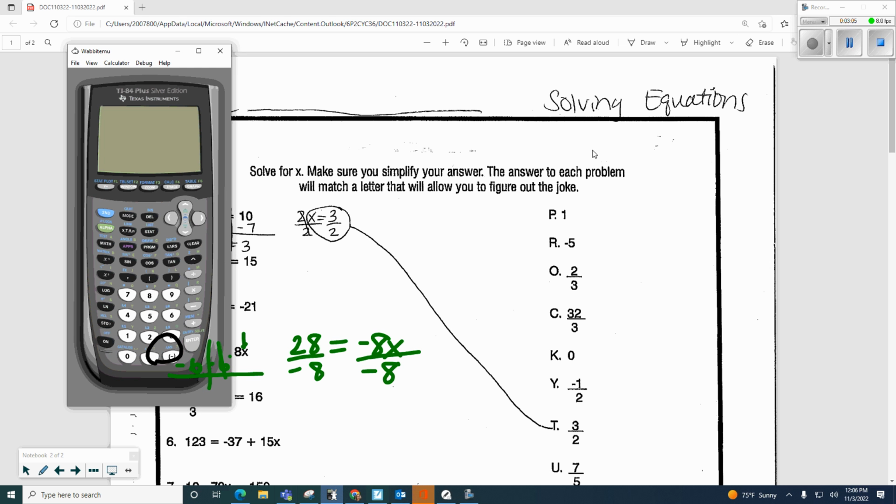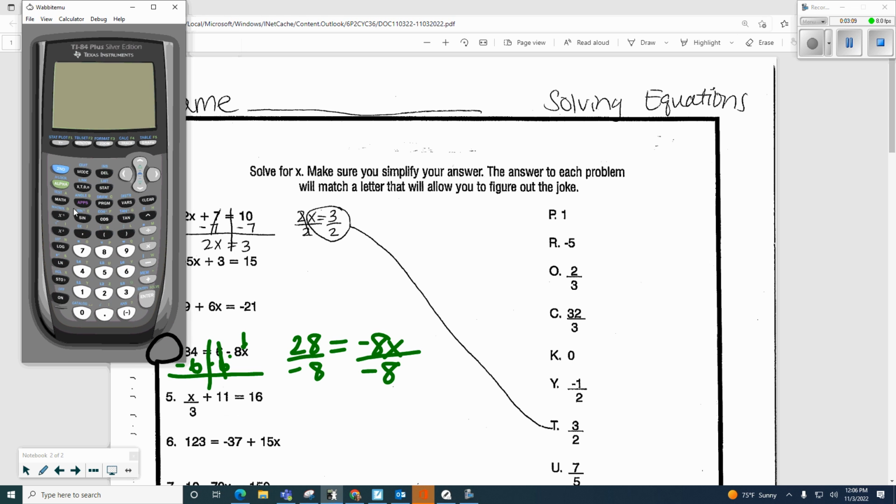If you look at your answer choices, 28 over negative 8 was not a choice. So what I would recommend that you do is you press alpha y equals enter, get the fraction, and let's put this in as a fraction and see if it can be reduced. Okay, so if I put in 28 over negative 8, you'll see we get negative 7/2. Now I don't see that here on my worksheet, but it's probably just down a little bit lower.